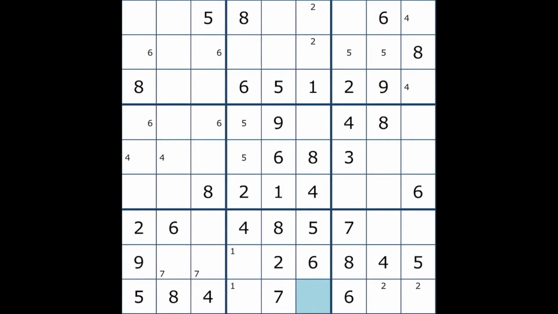You can see that there's a 9 in the middle, so there'll have to be a 9 now on the bottom. Right, I'll move into the final box in the right hand corner and see if I can fill anything in there. I have a 9 already in the middle column, so there'll have to be a 9 in the right hand column. And that means if I've got a 9 in the right column and 9 in the middle, there'll have to be a 9 over here in the left hand column.